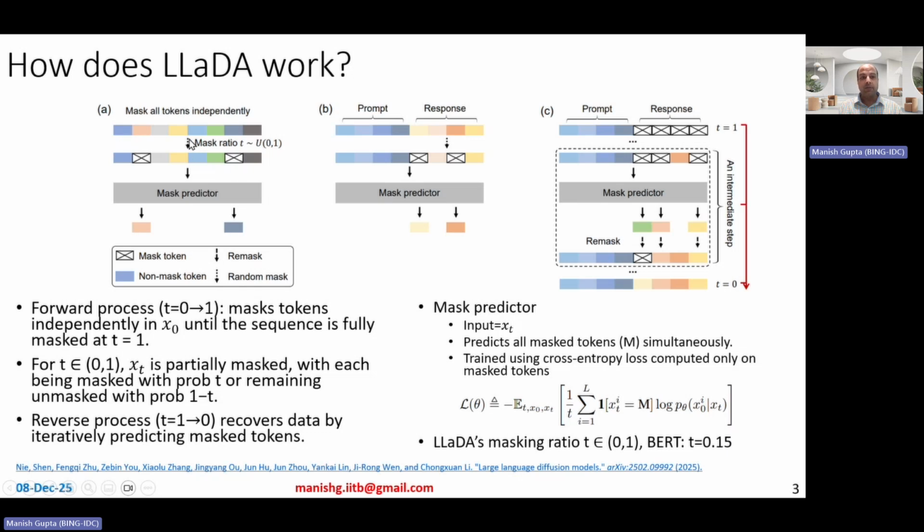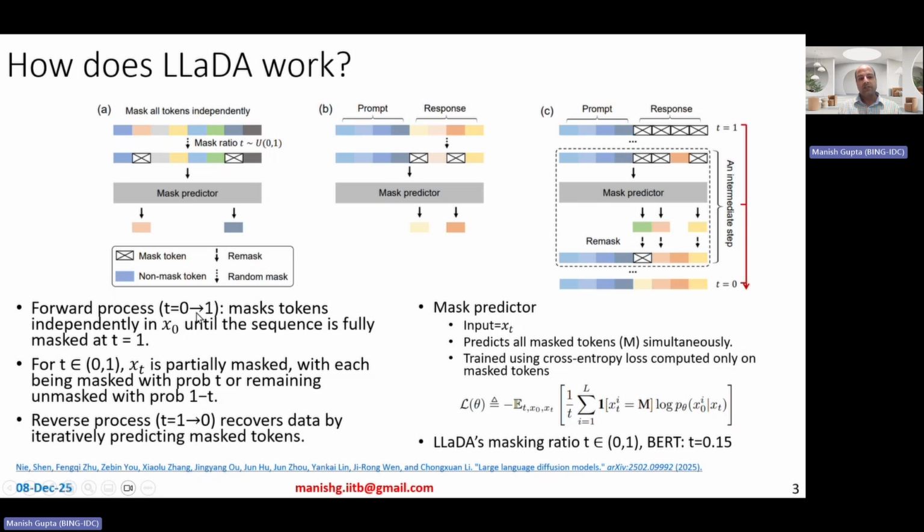Okay. So the pre-train phase actually has two parts to it, the forward process and the reverse process. In the pre-train phase, you start from a text sequence which is totally unmasked. So you start with X0, what is popularly called X0 in the diffusion world, and then you do the forward process. In the forward process, you're basically masking.